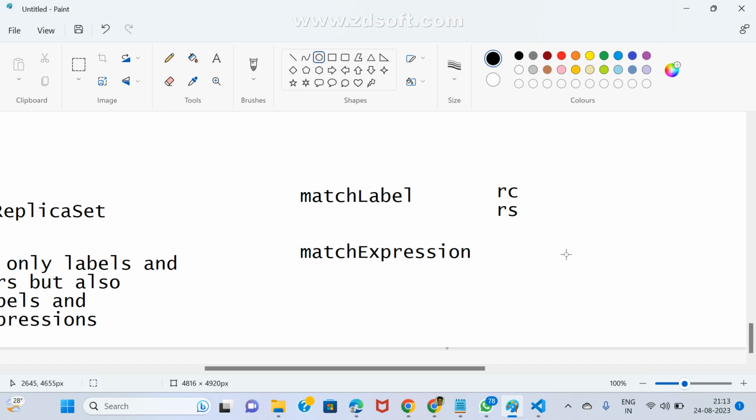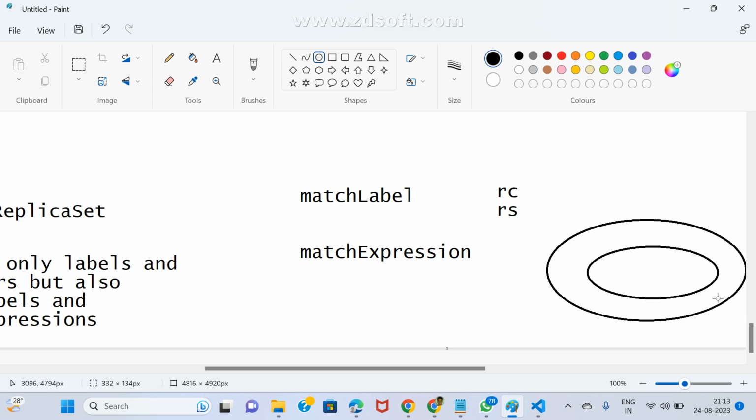Drawing a small diagram. This is deployment, this is replica set, this is pod. Deployment internally has a replica set, and the replica set internally has the pod information. This is the hierarchy.